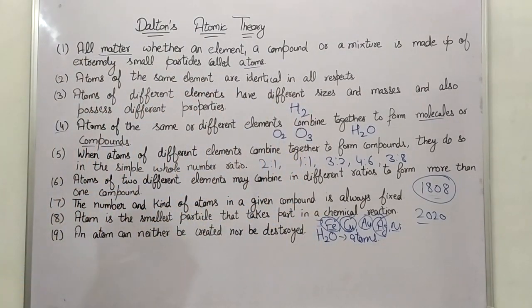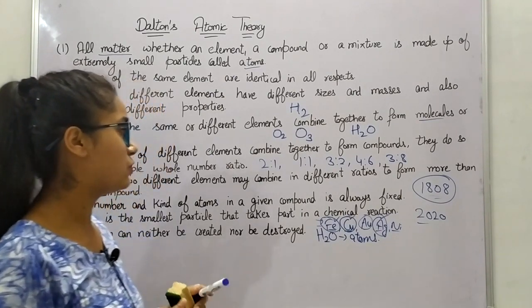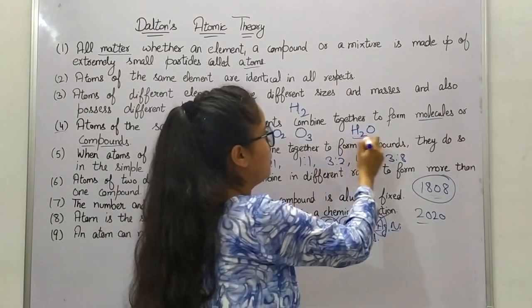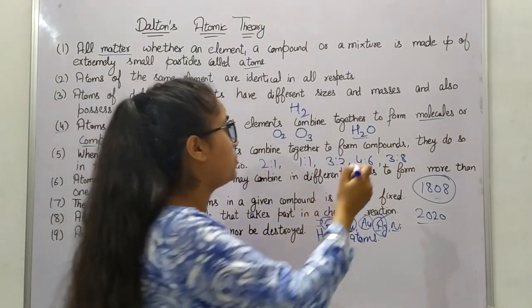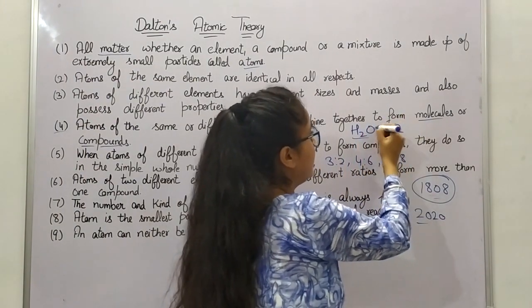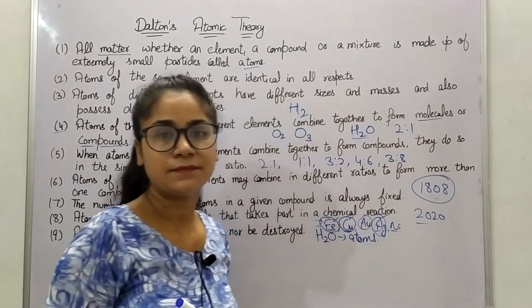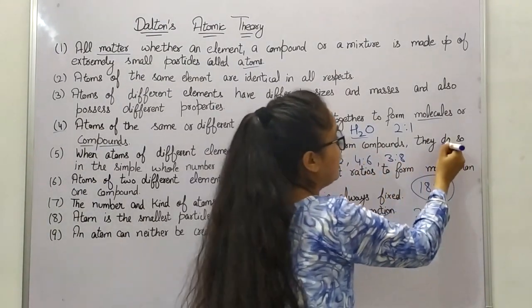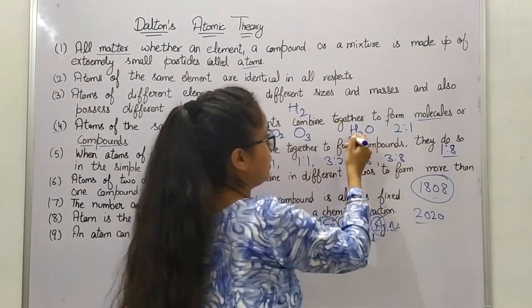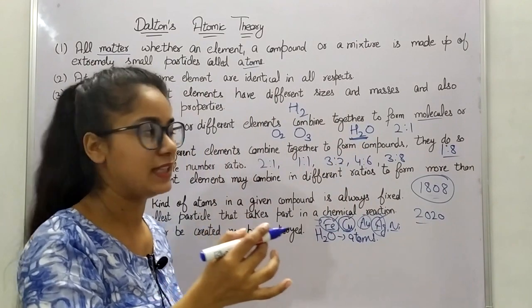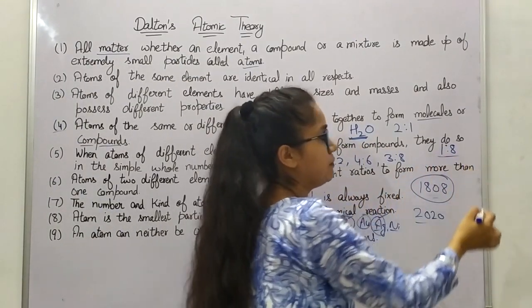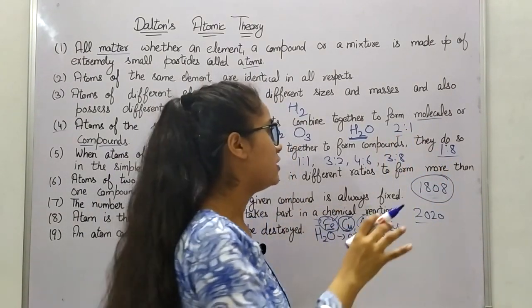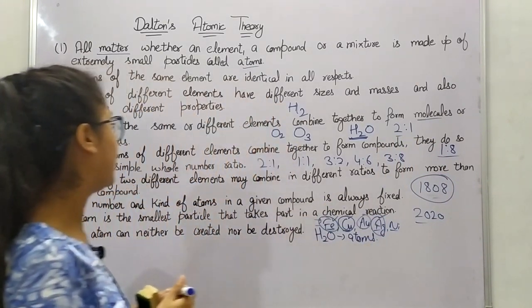So in this, they have said atoms of different elements combine together to form compounds in a simple whole number ratio. We have taken the compound as H2O, okay. In H2O, you can see there are two atoms of hydrogen and one atom of oxygen. Well, the fixed ratio of water by mass is actually 1:8, but as we are just taking the introduction for this, because we will study about it in the law of constant proportions in the next video, we are taking it as 2:1 for the introduction, okay. So for better understanding.